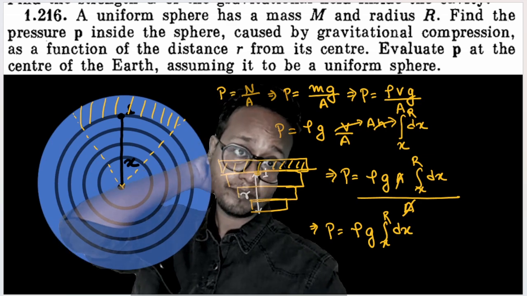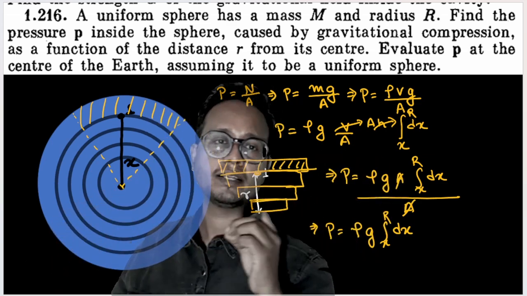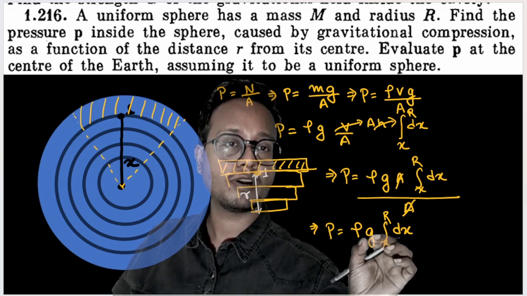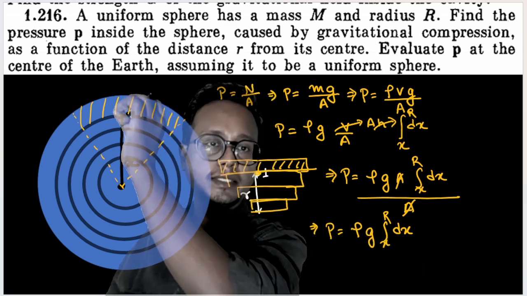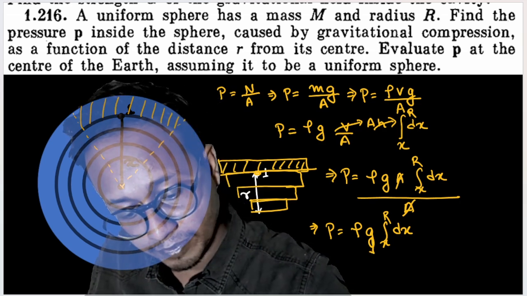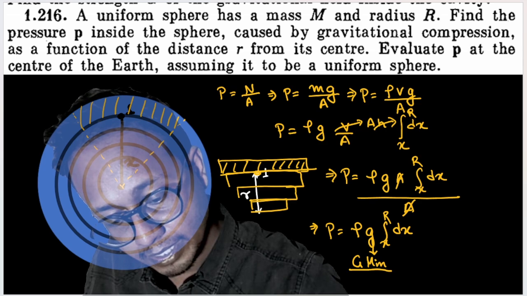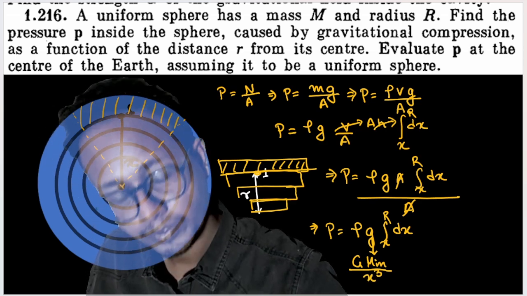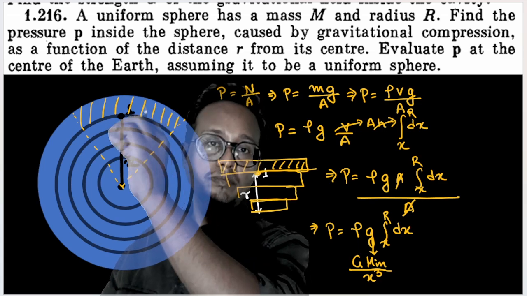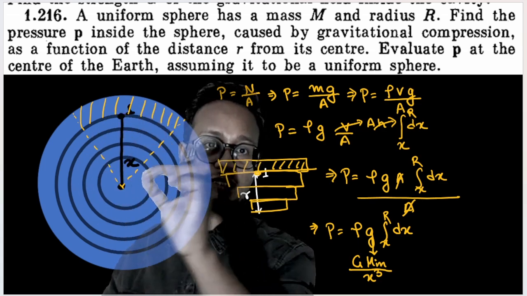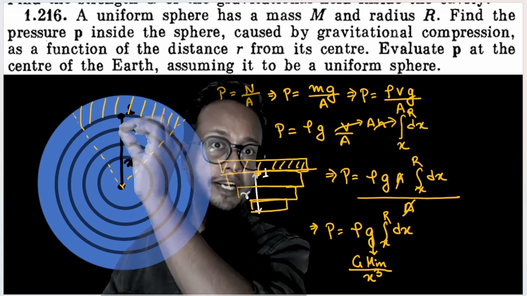Okay. Fair and fine. Now, why did I take the value of h? Because gravitational field at every layer would be different. So out here I have to modify this value g also, no? Because gravitational field is not constant, isn't it? The value of g, or gravitational field, is nothing but G into mass inside divided by x square. What is the gravitational field at point 1? Gravitational field at point 1 is nothing but the pulling force due to this entire mass inside point 1, isn't it? This mass would pull the object towards itself.